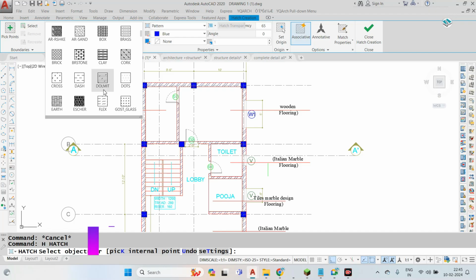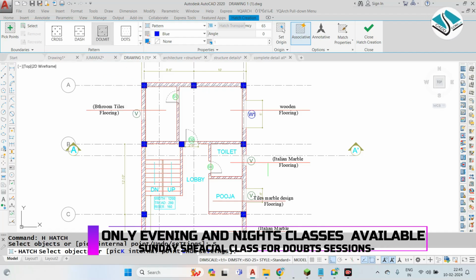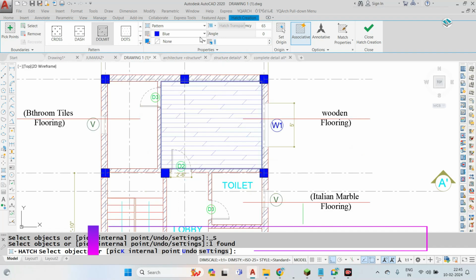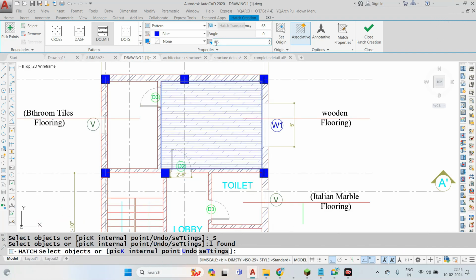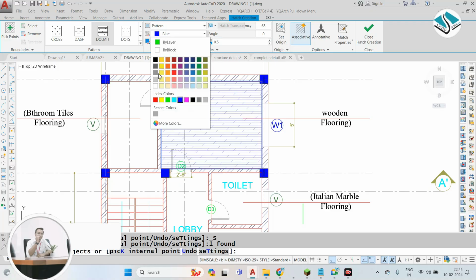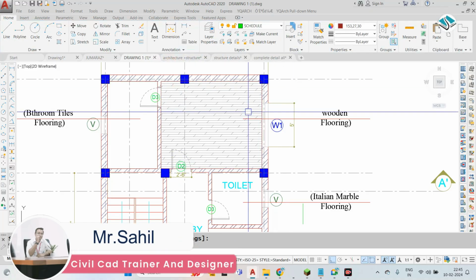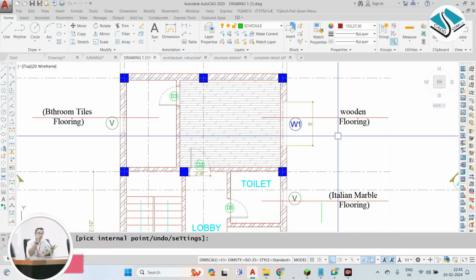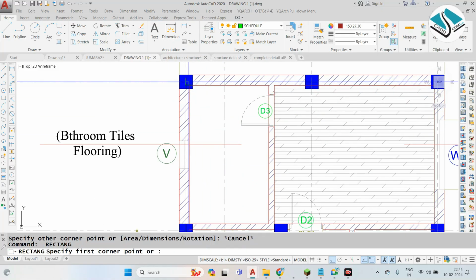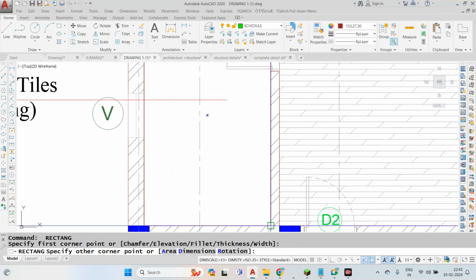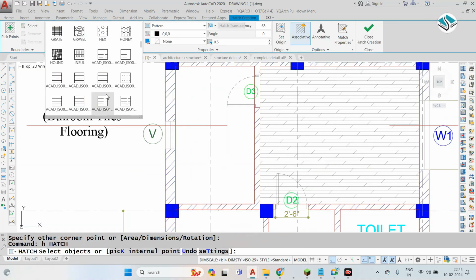We use dolomite, right? Resize and change the color of the pattern and close. Now it's wooden flooring.